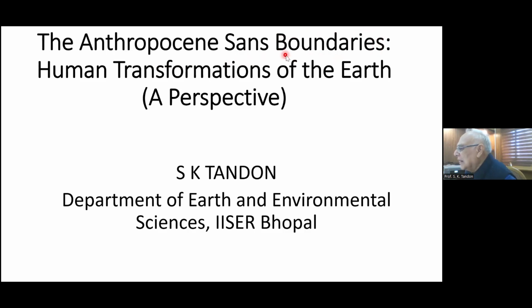So there has been a lot of debate, because Anthropocene is a time term. Anthroposphere is the corresponding activity that has taken place by humans on Earth. So I'll try and take you through this journey where I believe, of course, that putting Anthropocene within some boundaries is a misplaced notion, and also try and take you through some illustrations of the kind of transformations that have taken place by humans on our planet.